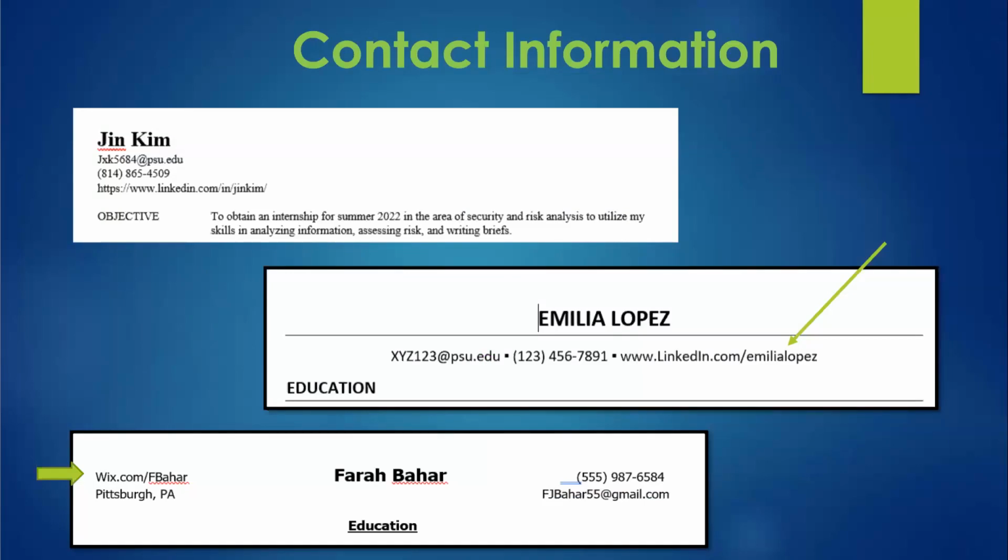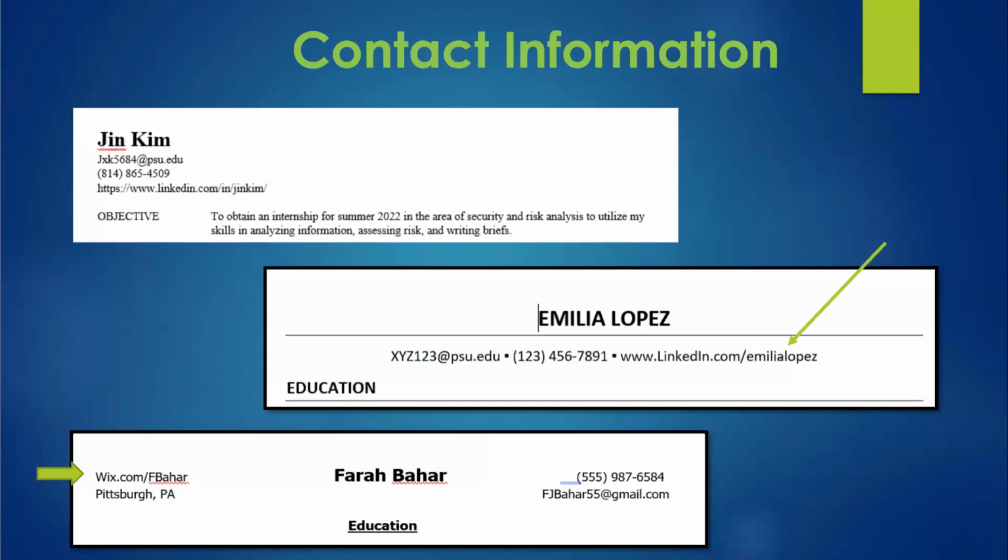From there, you always want to include an email and a phone number. And if you do have a very strong LinkedIn profile, you have lots of completed sections and you keep it updated, we highly recommend that you include the URL in your contact information, not a link, but the full URL. If you're in a more creative field or want to do more creative roles like web design, app design, or things like that, you could also include an ePortfolio URL as well, that employers could take a look at your different work.